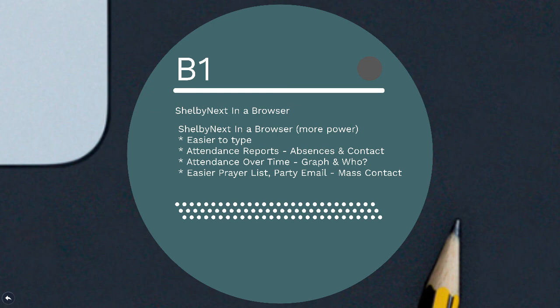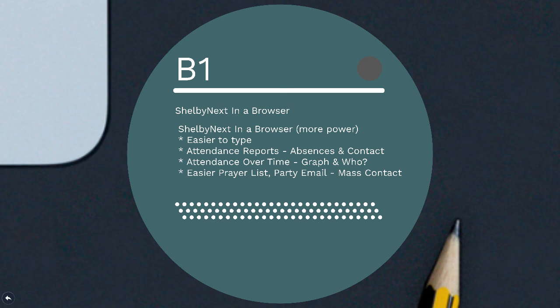You can quickly select everybody who missed Sunday and send them an email message saying, hey, we had a great time in Bible study. Here's what we covered. Look forward to seeing you next week. Those types of things. There's a lot more. There's hardly any reporting that happens in the app. That's all web driven. You can look at attendance over time. You can get graphs. There's even one graph where you can look at a series of sessions. You can click on the dot, and it will show you who was present that week.